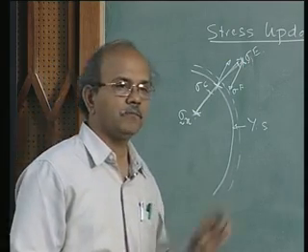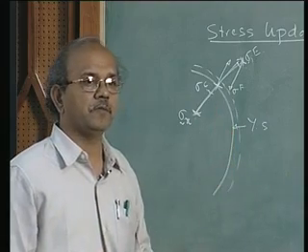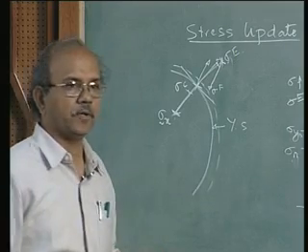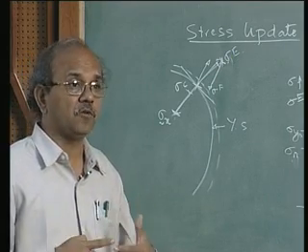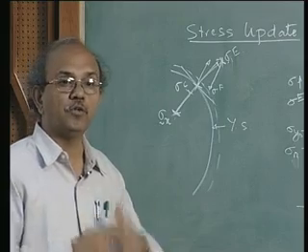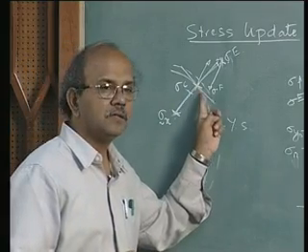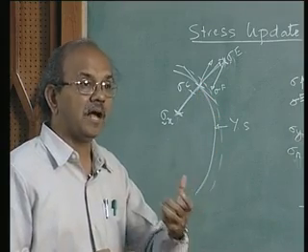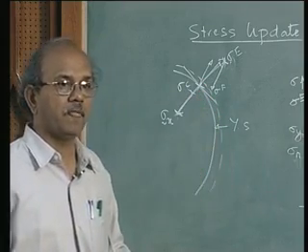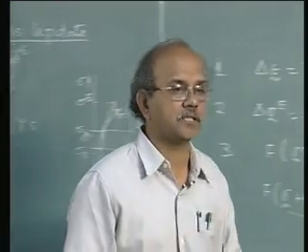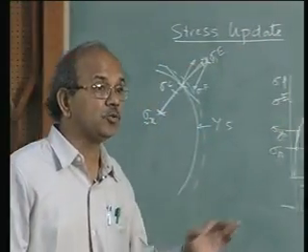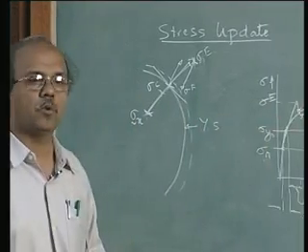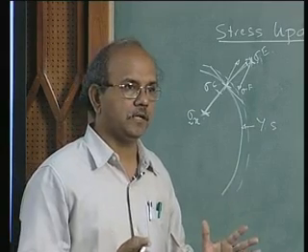Absolutely very valid question, but since it's an explicit scheme, I start off with the calculation of normal at that point. If I have to solve it implicitly, then I have to go for a Newton-Raphson iteration in solving together both delta epsilon bar p as well as the normal. So that's the difference between an implicit and an explicit scheme. In an explicit scheme, in the beginning you calculate the normal and then use that normal in order to calculate further quantities. Is that clear? Okay.